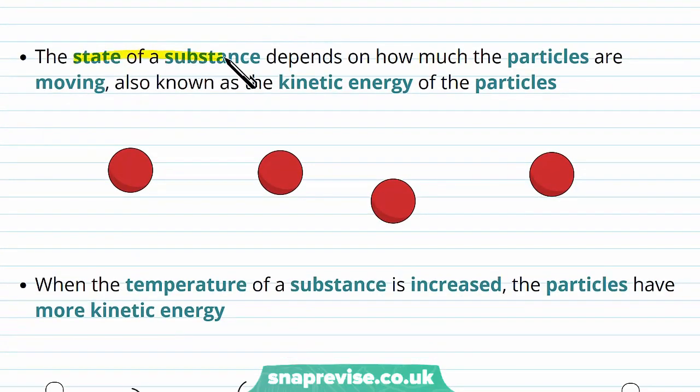Any substance can exist in one of these three states. Which state the substance exists in depends on how much energy the particles have, which relates to how much the particles are moving. If a particle moves more, it's said to have more kinetic energy. If things move more they tend to be liquids and gases because they're more free, and if they move less they tend to be solids.